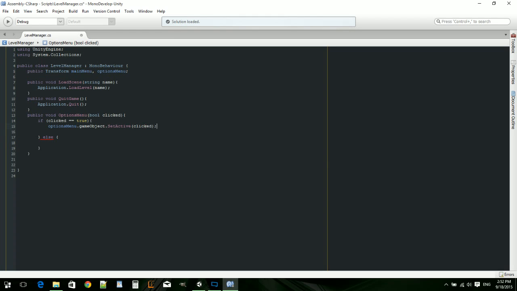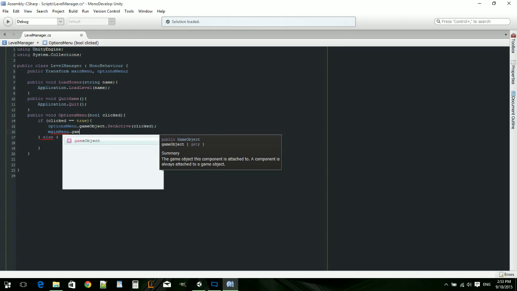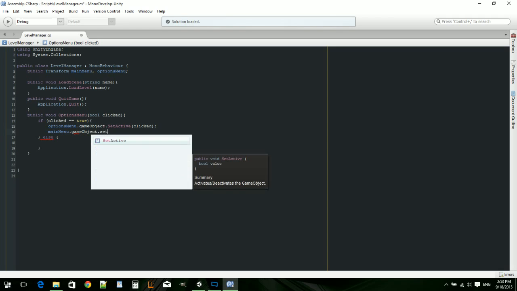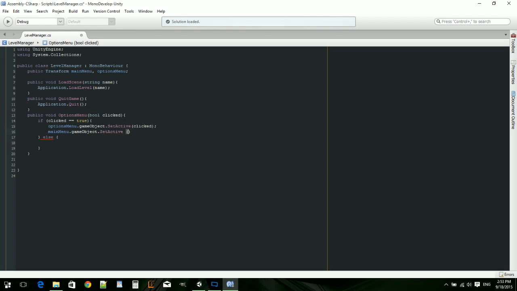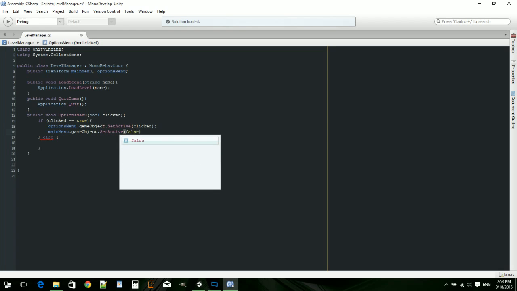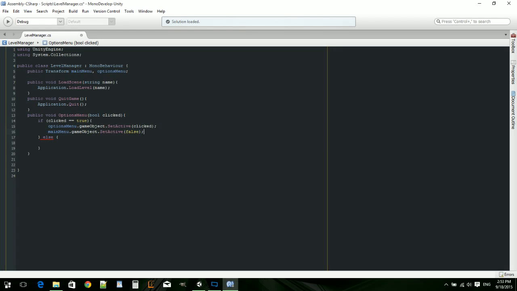There you go. And then we have to do that over here. So main menu dot game object dot set active. And we're not actually going to set it to clicked, we're going to set it to false, because we would have to take in two variables to get what this is, but we don't really need to.